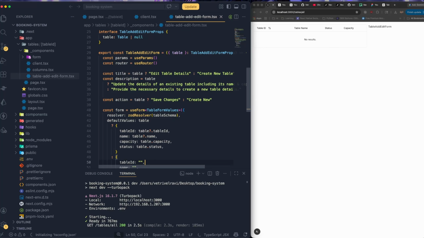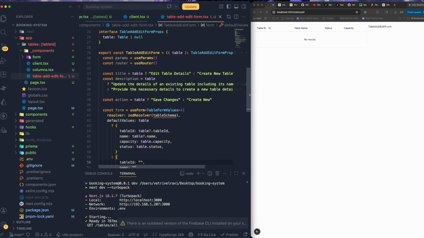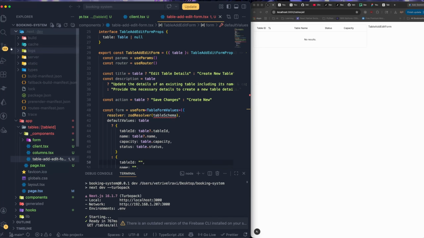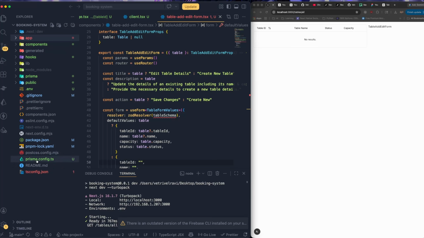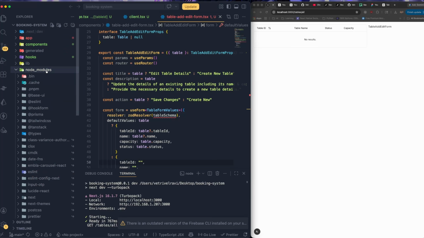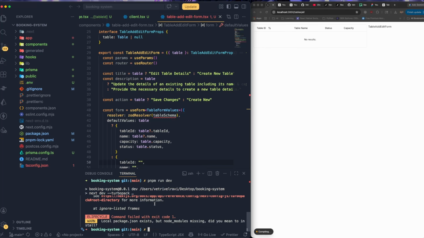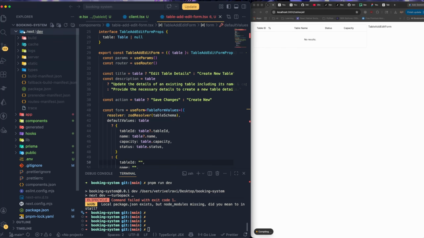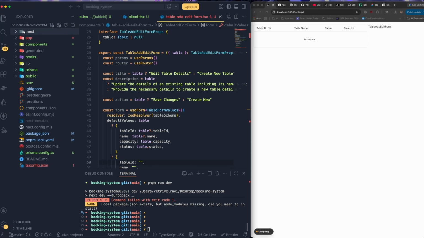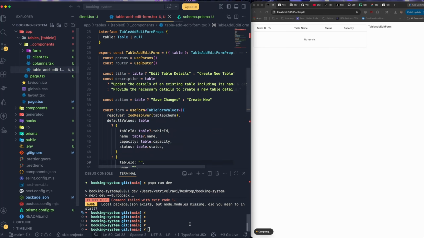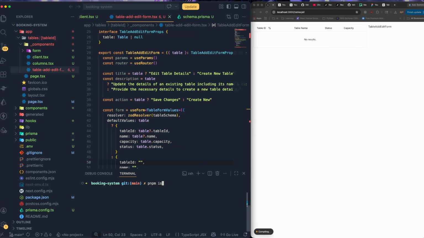Let me reload it. If that issue is still persisting, you should uninstall your node modules and reinstall the entire thing. This might happen. Delete the node modules and stop this, and delete your cache, and delete this, and clear everything. pnpm install all the necessary packages.